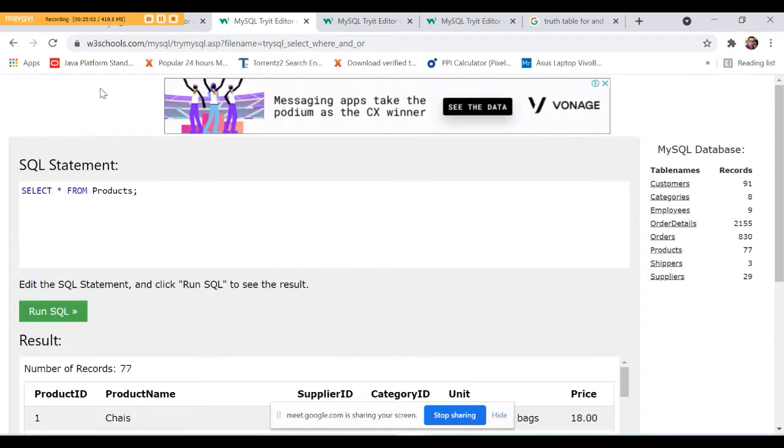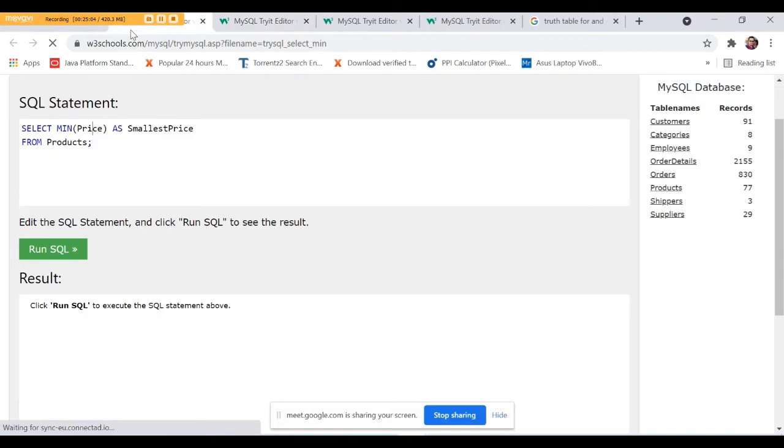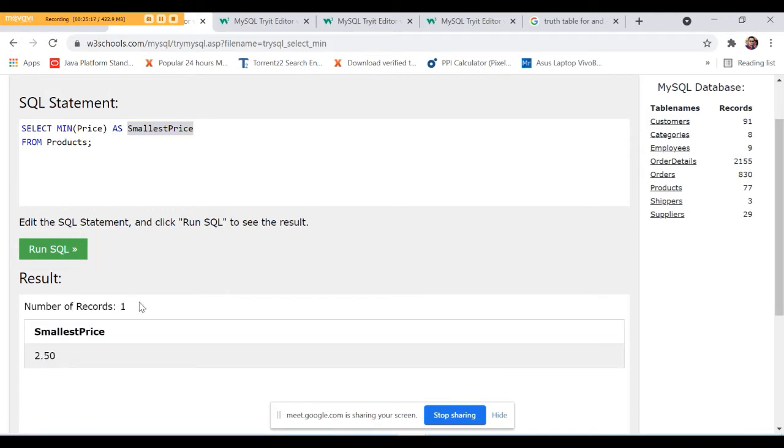So it will return the data, di ba, to the return table. So wala siyang field name. So in order for it to have a field name, we put alias. So as smallest price. So let's run this one. Yun. So 2.50 pala.